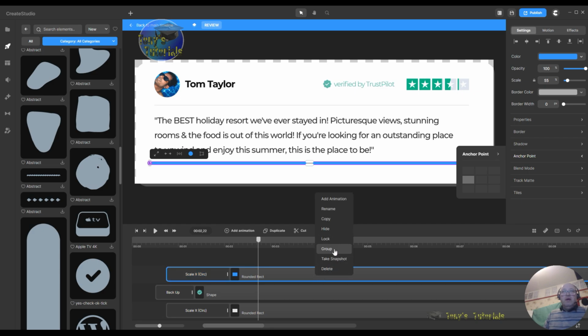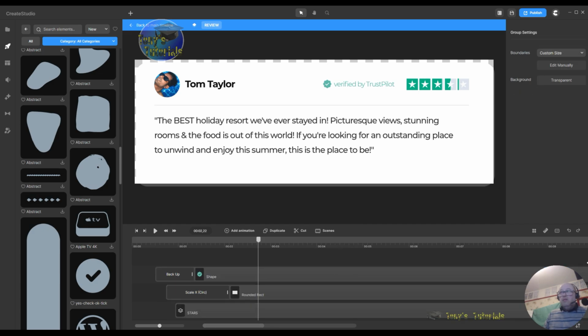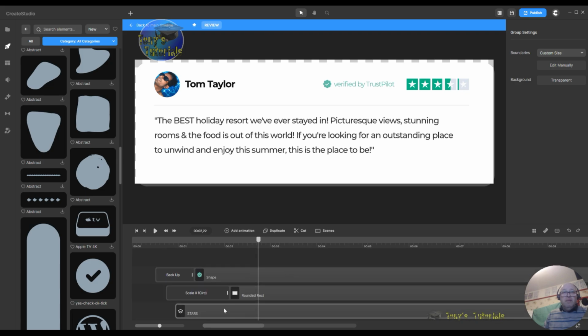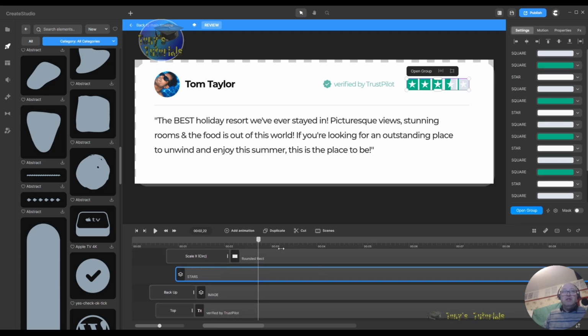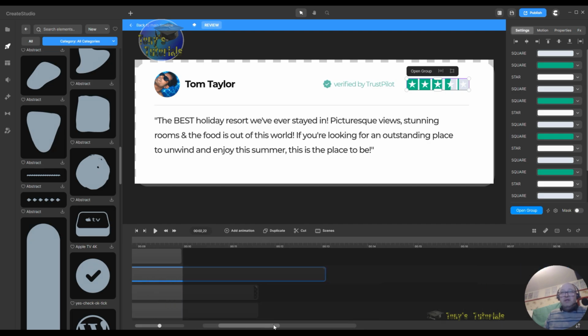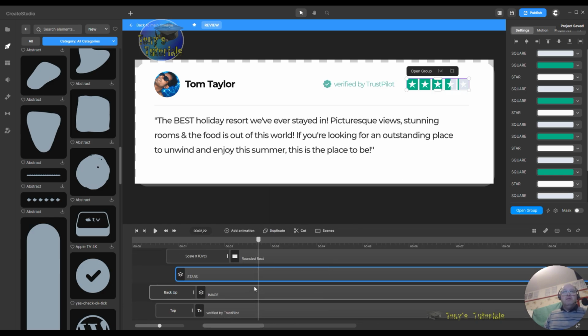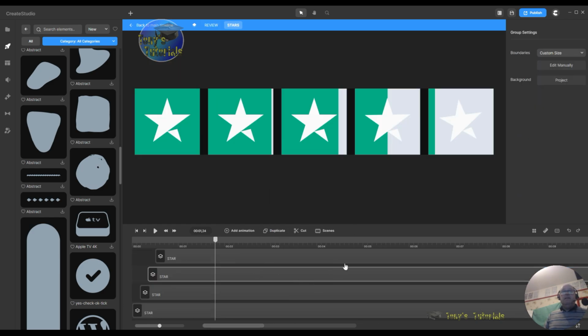So we know how to do the first two anyway. So let's get on with the others. Right, you've got the stars there, and you've got back up there an image. That's the image there. The stars are a bit more difficult because that star there is a group itself. You can see it's a group because it's got a triangle in that corner. If we click on it, make sure it isn't a mask. There it isn't.